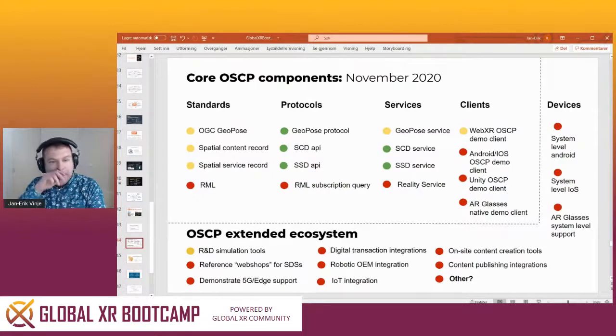So you see there's a lot of red dots, and we hope that some of them will soon turn yellow and green. And the more people that are involved, the faster we can work on these things.